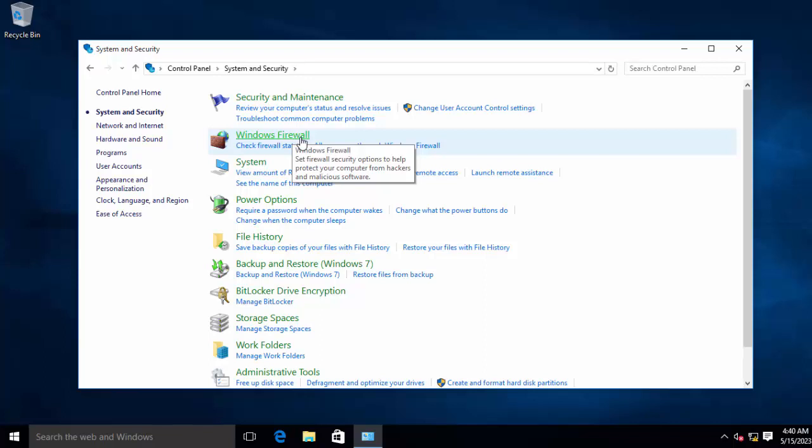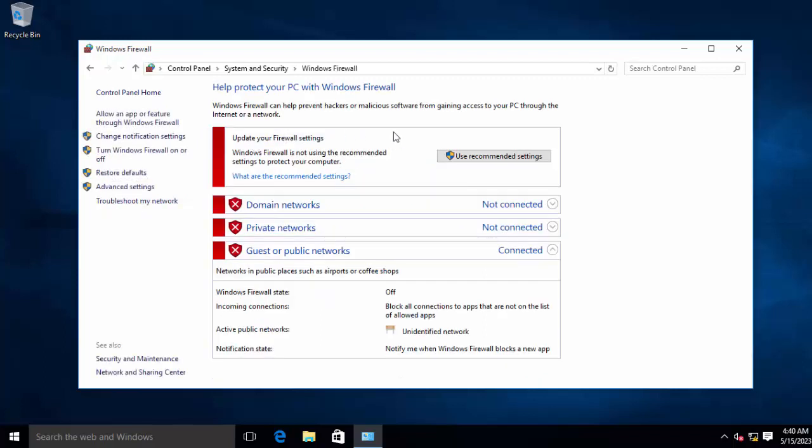But if you've got an up-to-date version of Windows 10, even if you're running Windows 11, and you go to control panel, you'll find the icon still looks the same on Windows 10. On Windows 11, it looks slightly different, but you'll find it in the same place. But on both of them, it now says Windows Defender Firewall. So I'm going to click on that. From this point forward, it should look identical to everybody here. It doesn't matter whether you're using Windows 10 or 11, whether it's up to date or not, it looks the same for all of us.